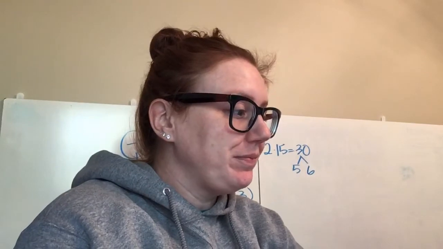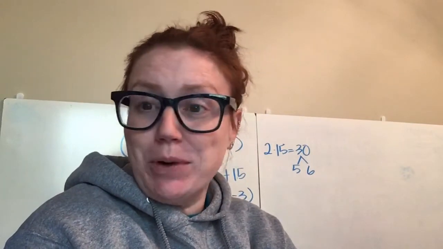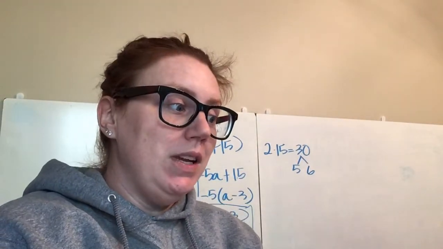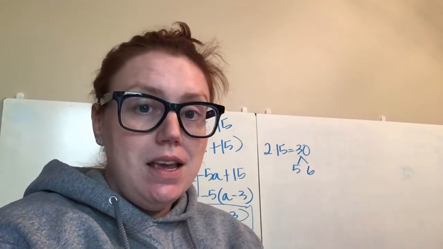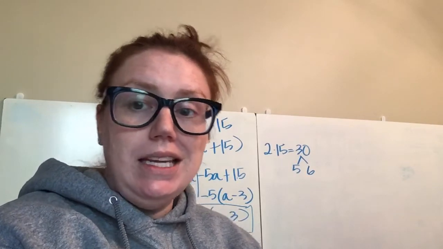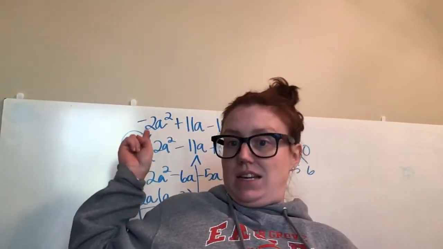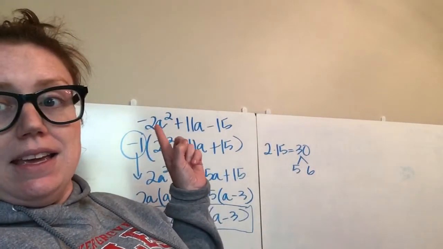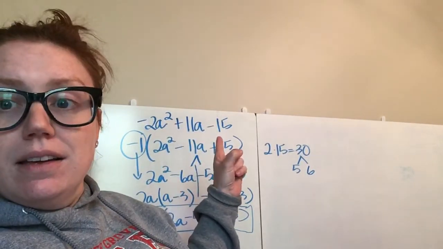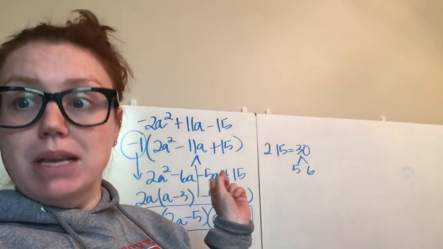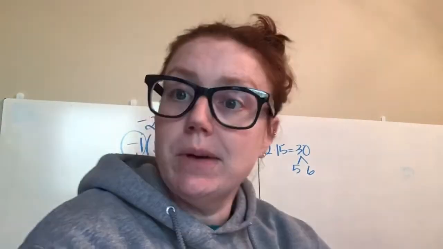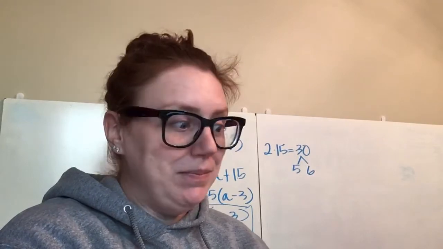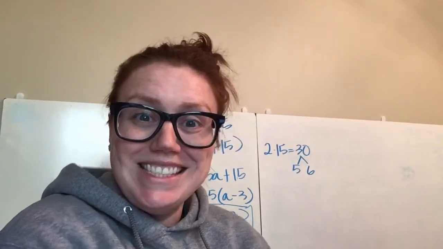Yeah, we're gonna just keep rocking and rolling with this whole factoring business. We are going to continue factoring with a leading coefficient that's not 1, right? So where you have to take A times C, and then you split that middle term into the two factors. We're going to keep going with that. We're going to add another element to it. But I just wanted to say hi before we got started.